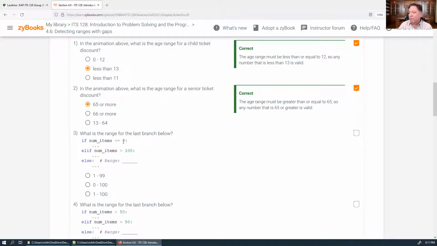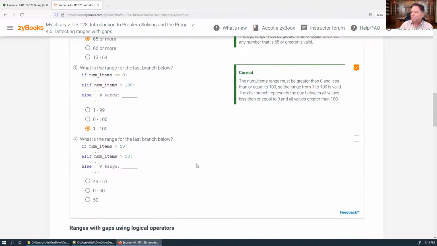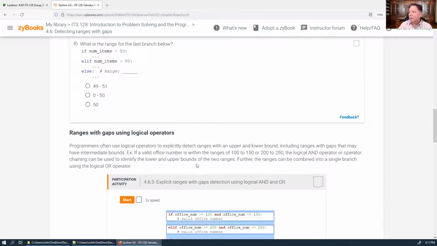It would be greater than or equal to 13 and less than or equal to 64. Wait, 1 to 100. All right, see that? 1 to 100. So you can do that one.